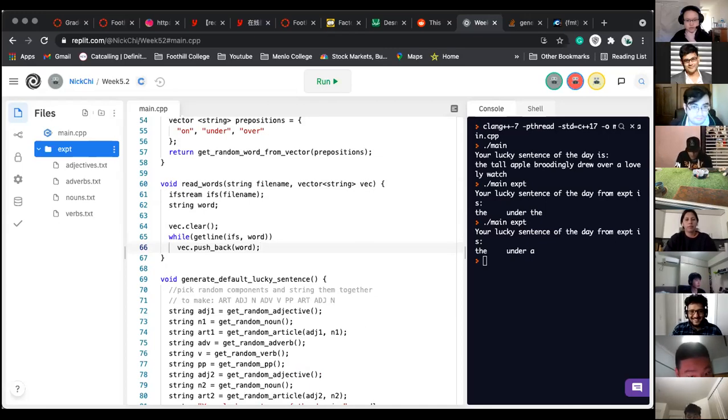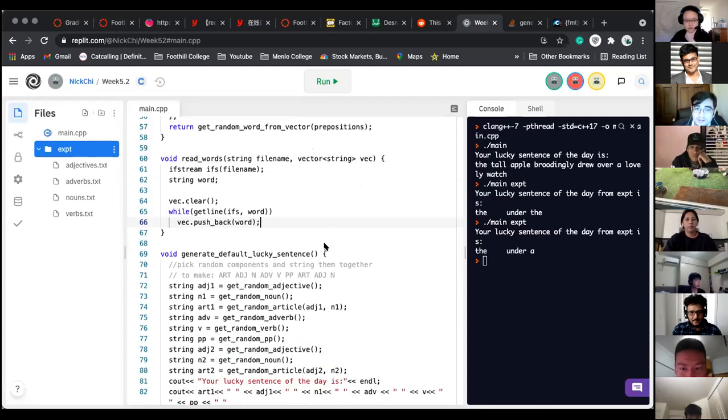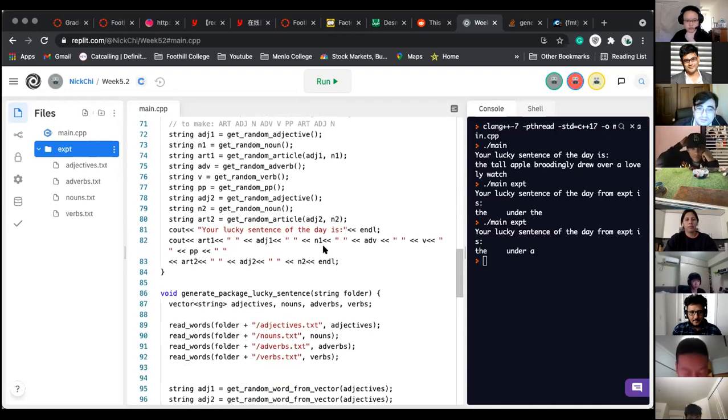Thank you. So I guess the first thing that we should do is take a look at why we're getting any sentences at all. And just looking at the main declaration might give us some hints.